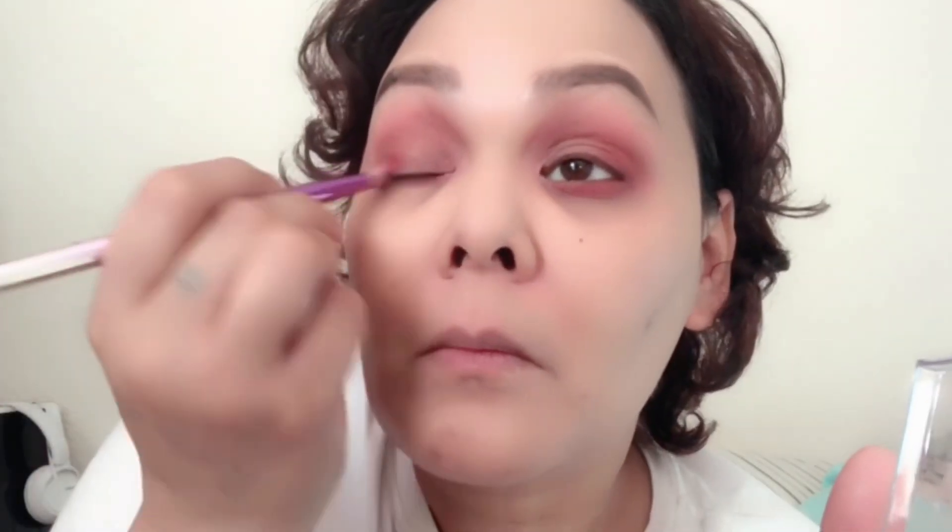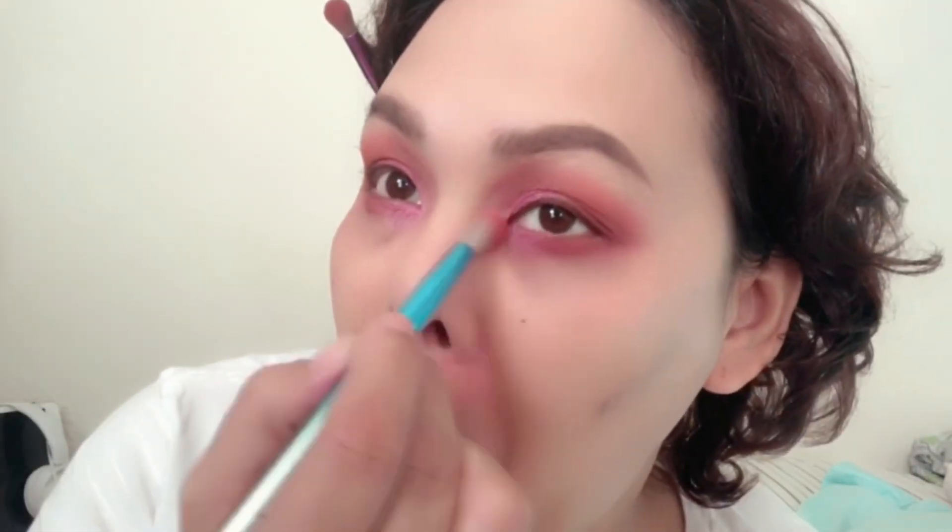I don't know which one keeps coming off — whether it's the Pampered or the Sesame Street palette — but something in that palette just made my eye watery, unless my allergy is really acting up. Or it's probably the pink glittery top that I'm putting on there. Anyway, I'm using that orange shadow on my crease to give it definition, and then I'm focusing on that light pink eyeshadow. The one from Pampered lasted for not even an hour — it was all over my face and it made my eyes so itchy. It looks pretty, but it made my eyes so itchy.